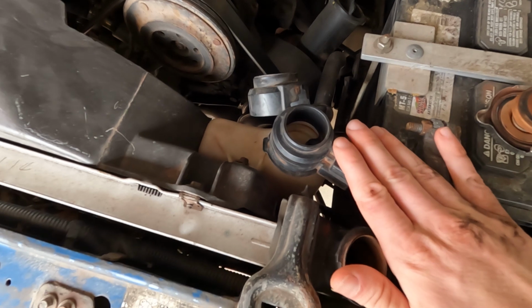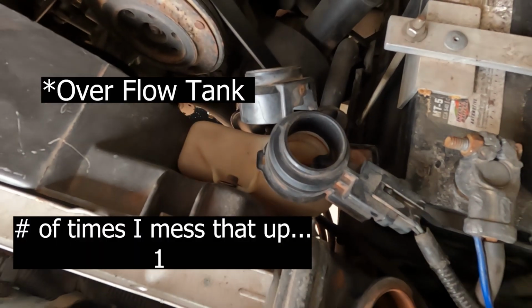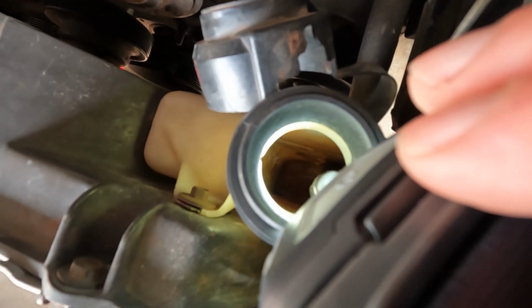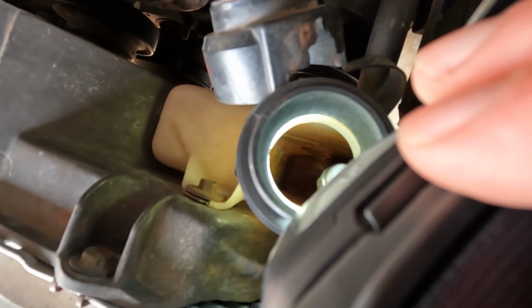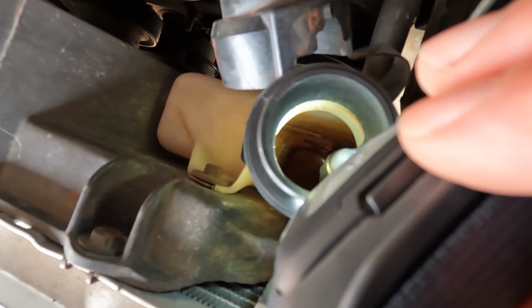All right, that's on nice and snug. Now the next thing I'm gonna do isn't required every time we do a coolant flush, but this Mustang's expansion tank is completely gross. You can see down there that it is full of rust deposits and just overall nastiness. So we're gonna remove this and try to get it as clean as possible. At some point, I'll replace it.